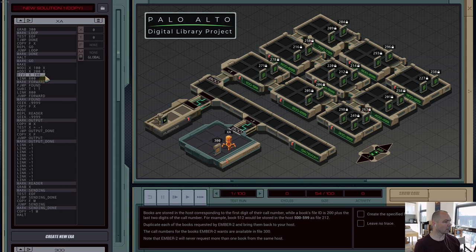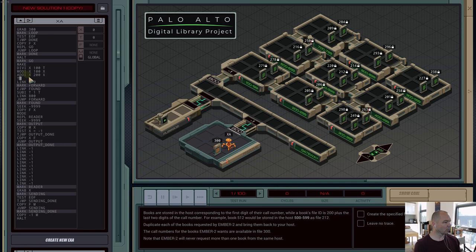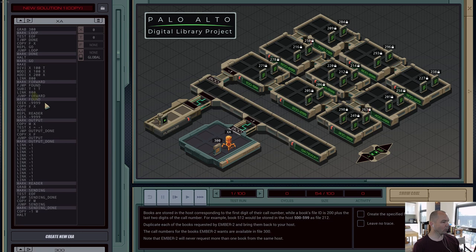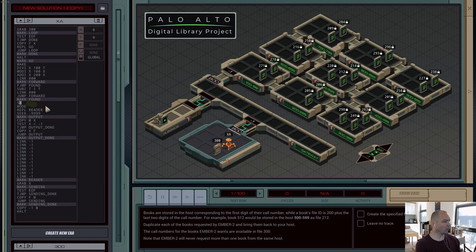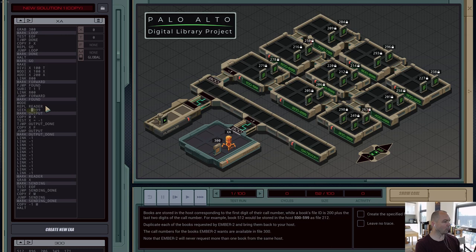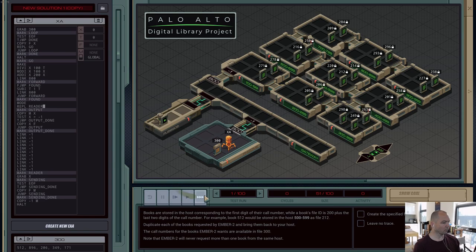We got to do the t computation first. And then we do the 200 thing. And then we do the seek forward by t. And then we don't do this seek. There's no number in the file, so we don't do this seek. Look at all this EXAPUNKing that we're doing.